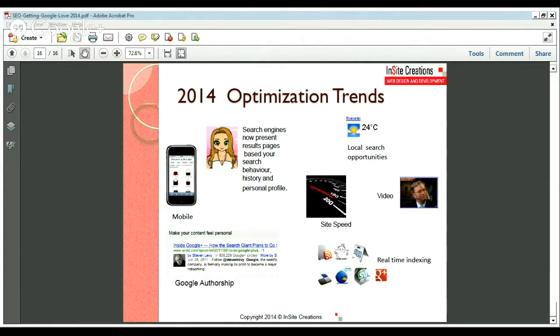Separate pages that talk about those locations and how your service or product is relevant to that location. And also, like I said, any local directories you may want to participate in. So, for example, if there's an Oakville directory or a Burlington directory, you may want to have your listing there.